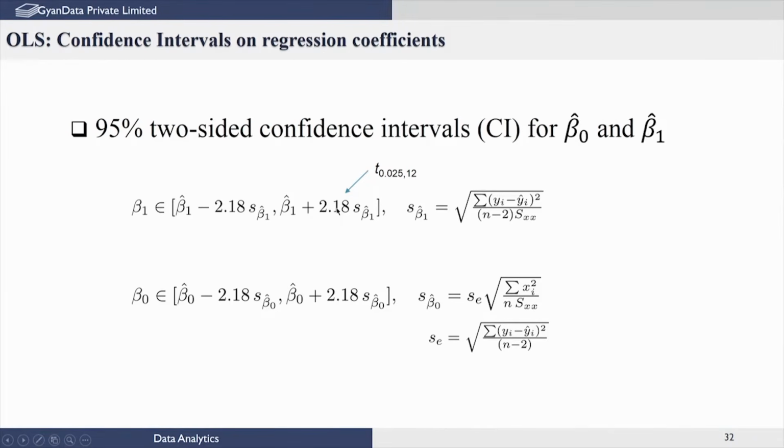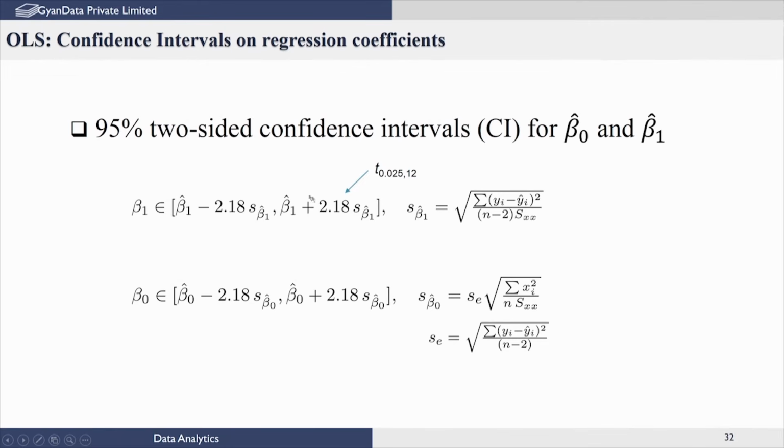This 2.18 is nothing but the 2.5% upper critical value with 12 degrees of freedom. Why 12 degrees of freedom? Because in this particular example, we had 14 points and we use 2 of the points for estimating the 2 parameters. So, n minus 2 is the degrees of freedom, which gives 12. In general, depending on the number of data points, this value 2.18 will change. Okay. So, that changes the degrees of freedom of the t distribution, from which you should pick the upper and lower critical values. The lower critical value is minus 2.18, the upper critical value is 2.18, 2.5% each, so the overall is 5%.